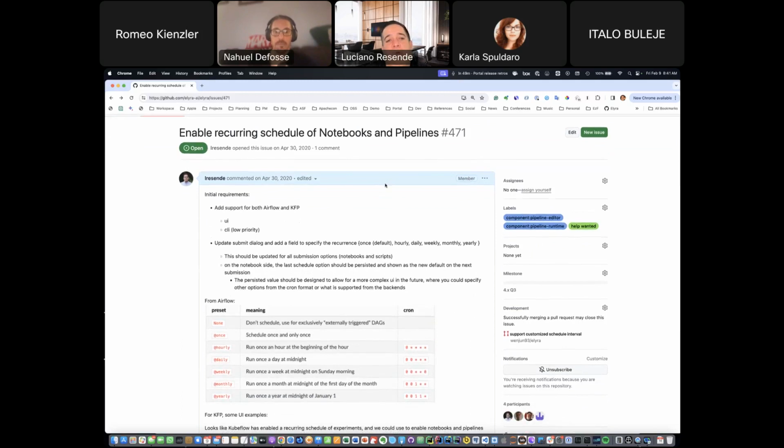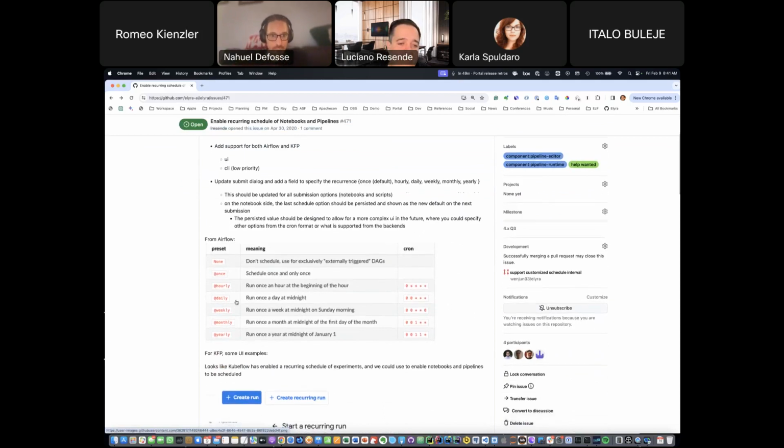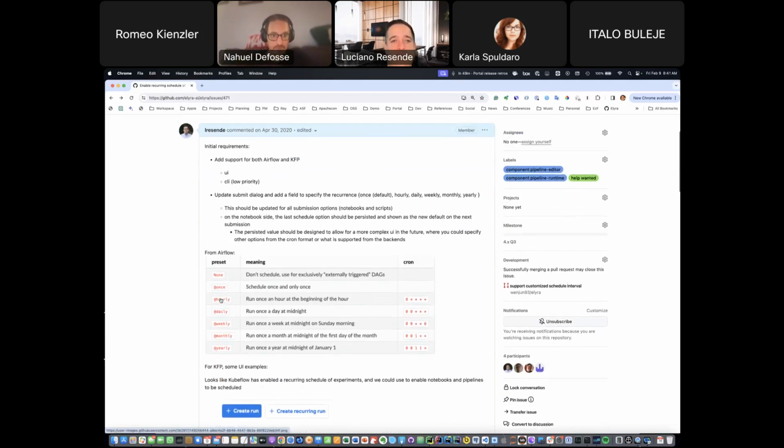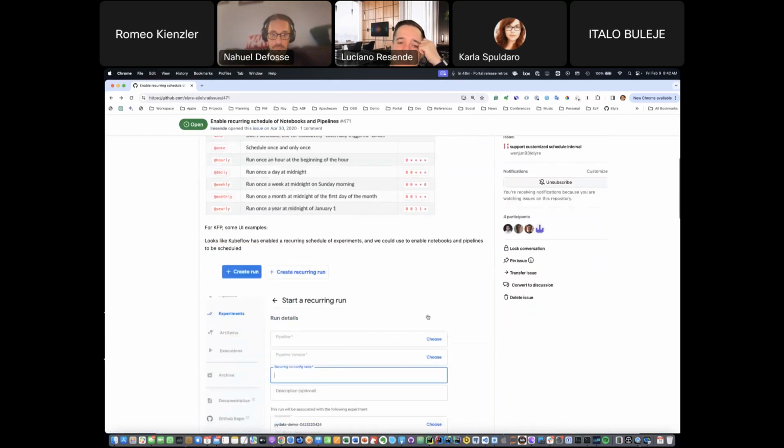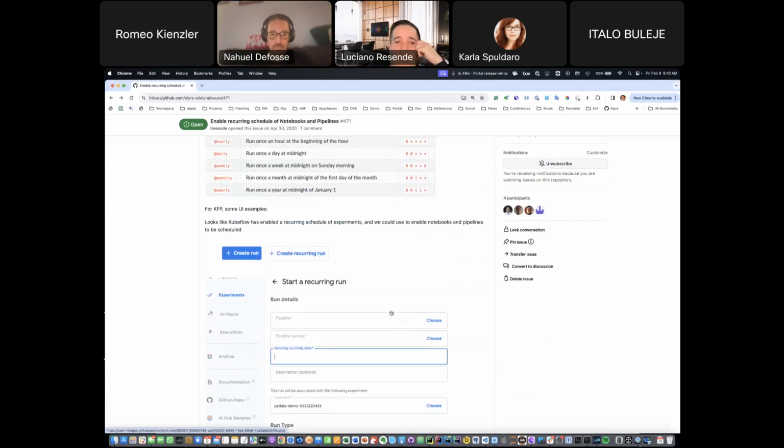So what we were thinking was, if you know Cron, just use the same kind of dates, like once, hourly, in the same format, and based on that, there are APIs and ways to set the recurrence.